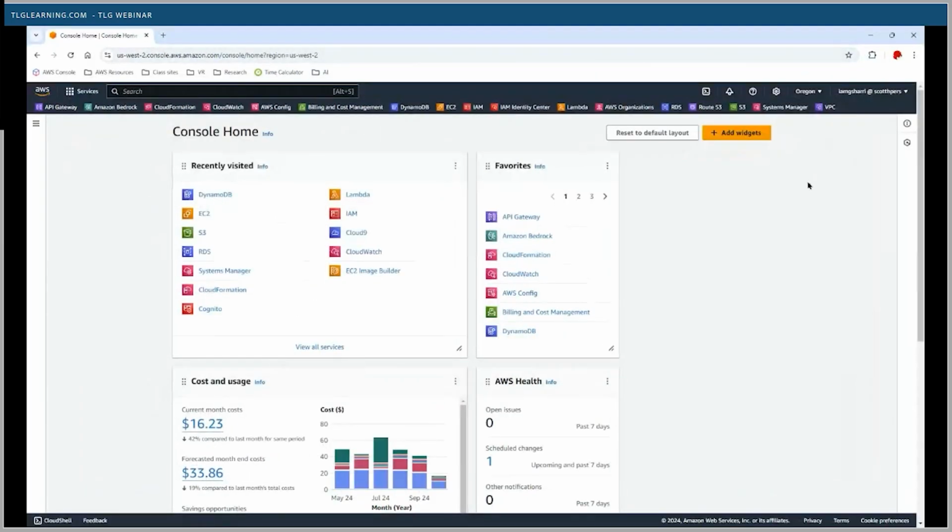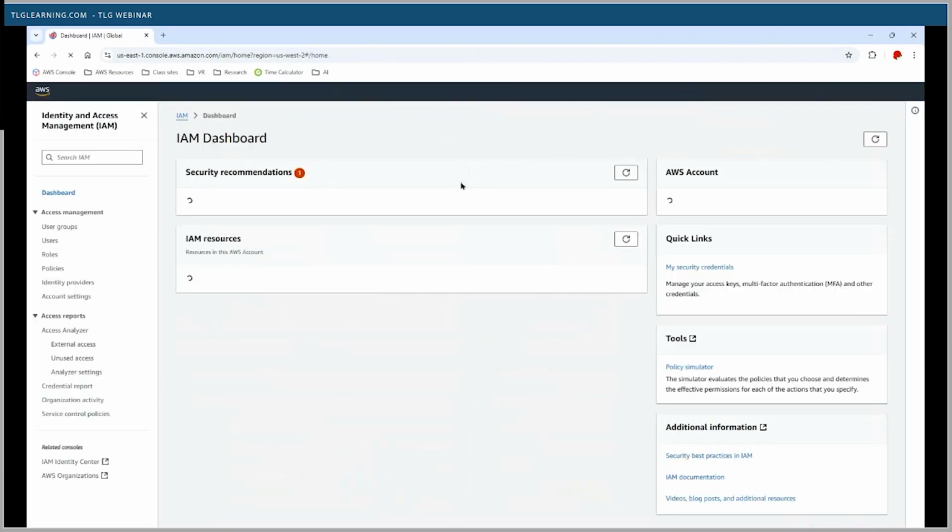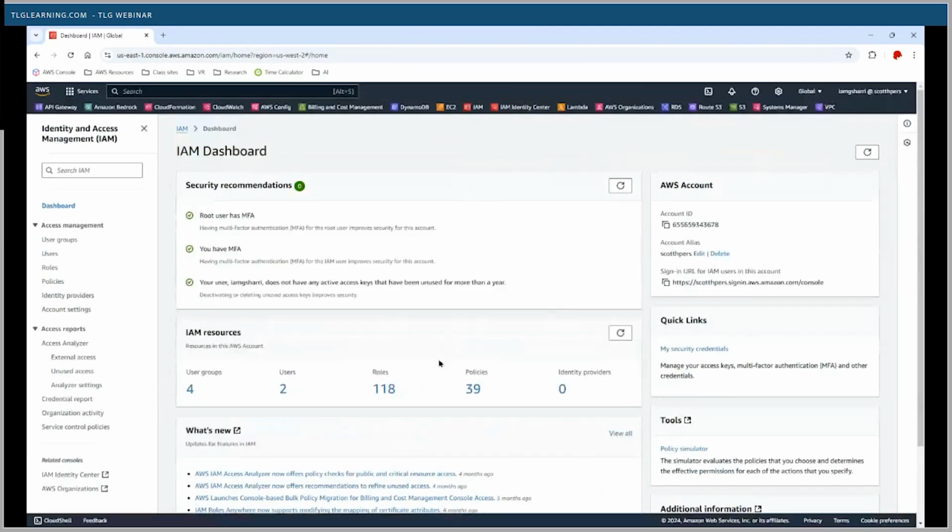So I'm logged into an AWS account. There's the AWS console. And if we go look at IAM, let's go to the IAM service. And we can start by creating a user. So notice that here's the summary, we get some summary information. Best practice, the root user should have MFA.